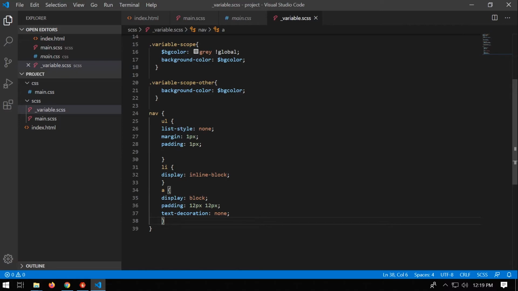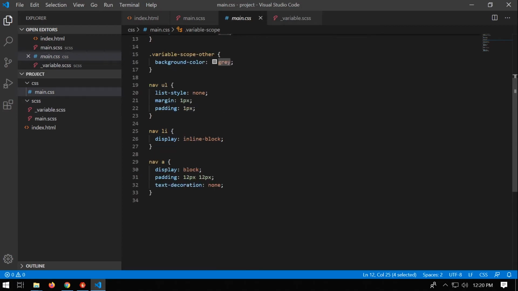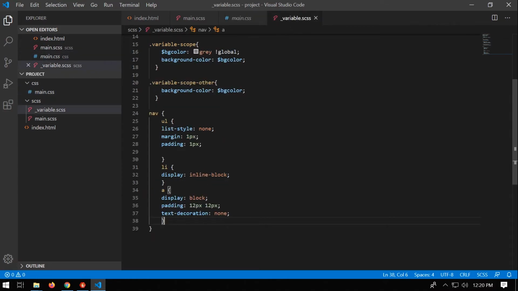So nesting allows us, or SASS allows us to nest CSS selectors in a similar manner. Nesting is a shortcut to creating CSS rules. So let's just have a look at this example. I've placed some code here, and you can see that these selectors are nested within the nav. Let's just have a look to see what that looks like. I press save and go back to my main, and you can now see that we've got nav UL, nav LI, and nav A. So you can see how that's nicely being nested.